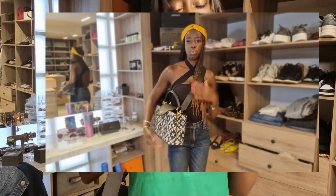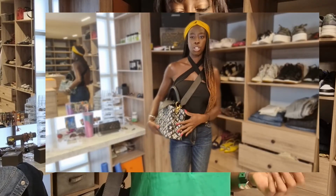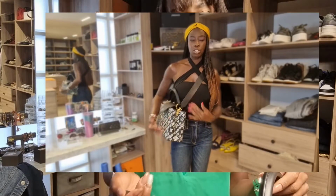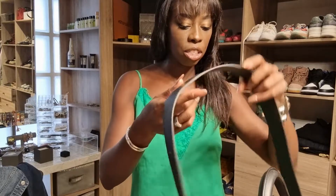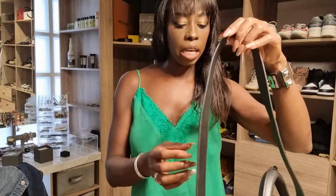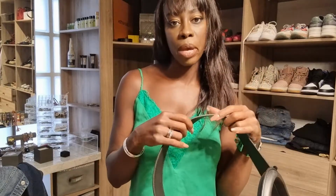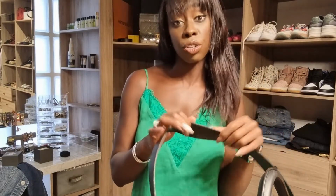I think having a bigger bag strap, and you guys let me know in the comments if that's how you feel too, is really nice because it doesn't feel as dainty or as dressed up. With this guitar strap, it makes it a little more casual and more everyday, especially walking around the city in the evening when I take my bag out, it feels more secure on my shoulder. That is something I'm really enjoying as well.